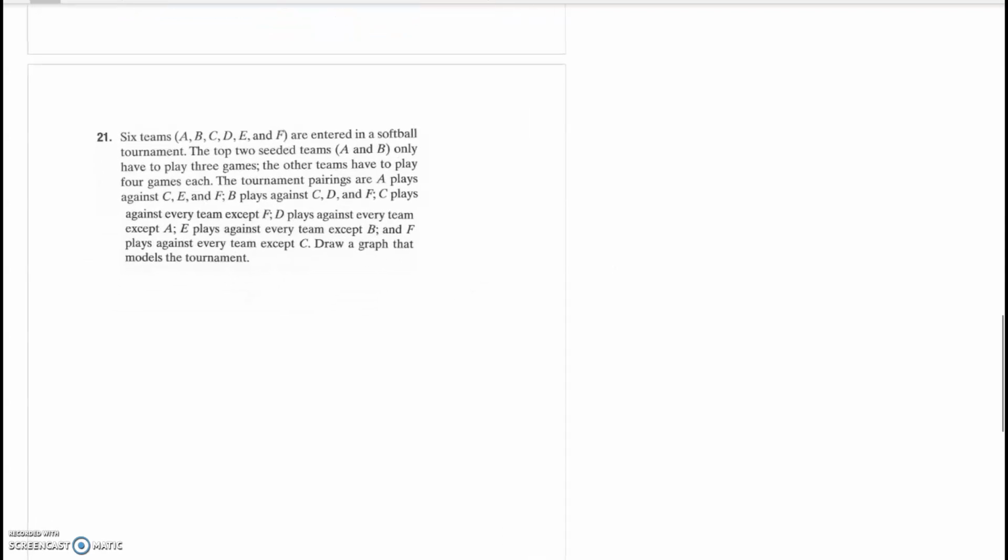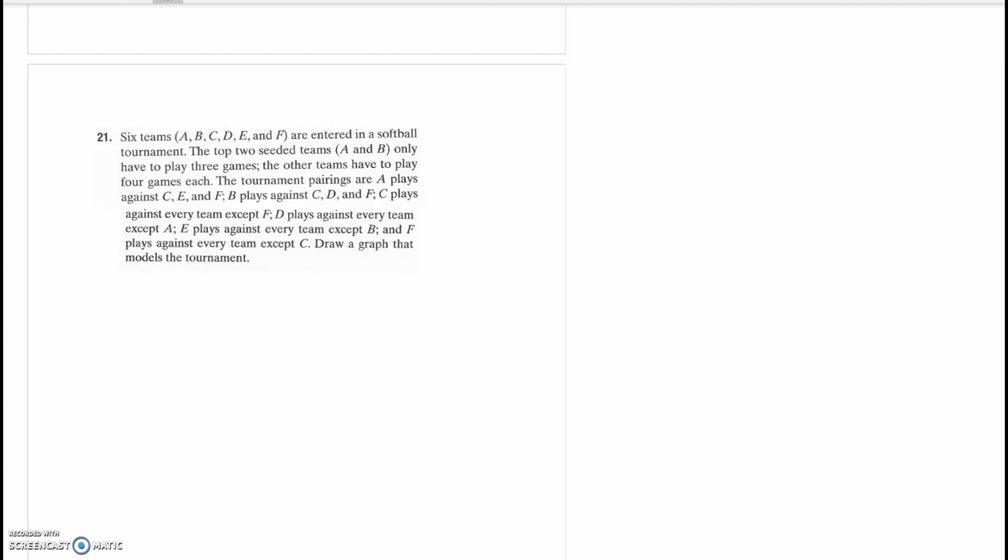Okay, our next graph, and the final one we're going to do today, is a tournament graph. So here we have 6 teams, A, B, C, D, E, and F, and they're entered into a softball tournament. The top 2 seeded teams, A and B, only have to play 3 games. The other teams have to play 4 each. The tournament pairings are, and this just tells you who plays who.